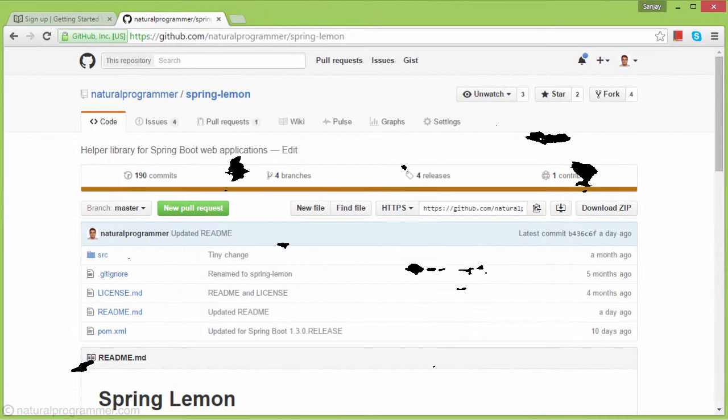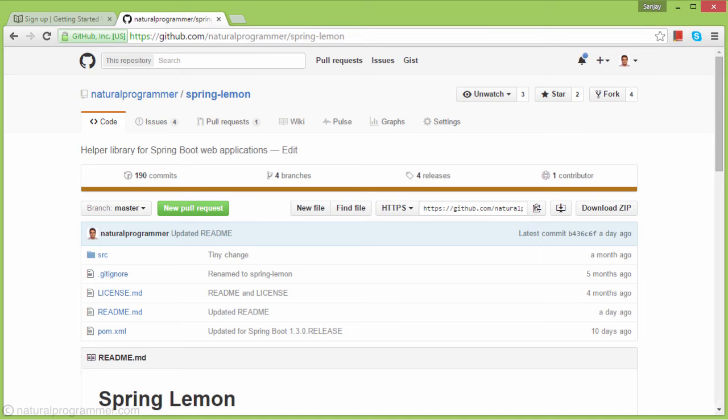So we have come to the end of this video tutorial. Hope Spring Lemon would be useful to you. Hope it will relieve you of coding and maintaining the tricky and non-functional code. With the right configuration and customization, it should be able to meet the requirements of most of the common applications. But if it does not meet your requirement, feel free to fork it, or better, you can contribute to it and help it become bigger.